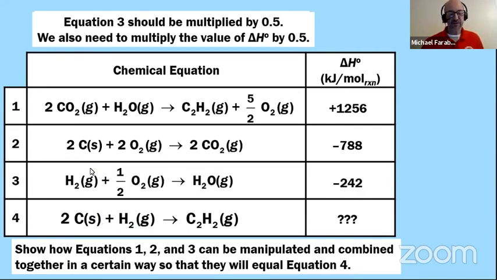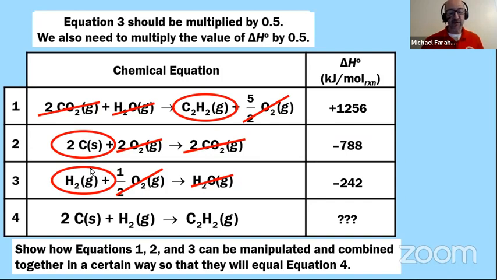So to verify that everything looks good, let's cross off all of the things that are not going to be showing up in the final equation because they are featured on both sides. Kind of like when you eliminate spectator ions in a net ionic equation. I see 2 moles of CO2, and there's 2 moles of CO2 on the other side of the equation. So that gets eliminated. I see 1 mole of water and 1 mole of water on opposite sides. I see 2.5, or 5 over 2, moles of oxygen. There's 2 and there's another 1/2. So 2.5 moles of oxygen on opposite sides. But everything else, the 2 moles of carbon, the 1 mole of hydrogen, and the 1 mole of C2H2 acetylene, those are the only chemicals that are left.